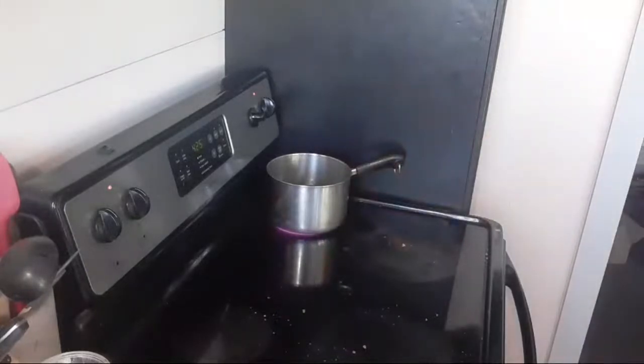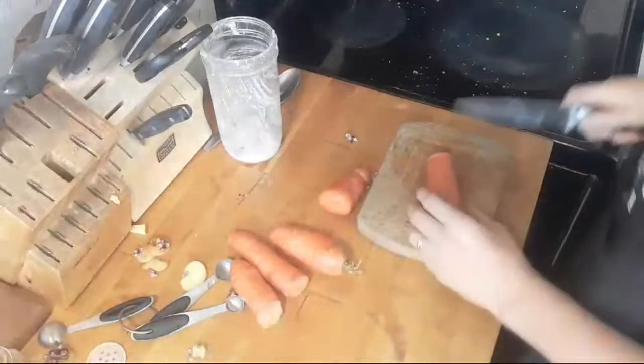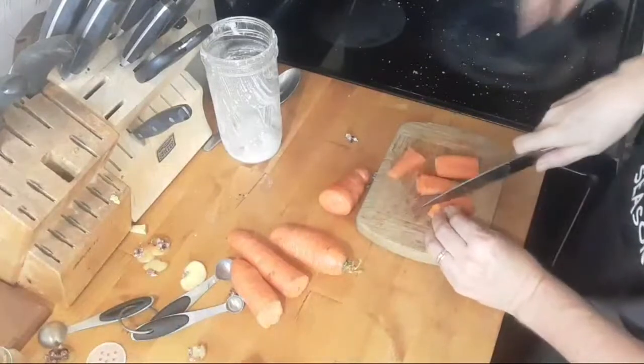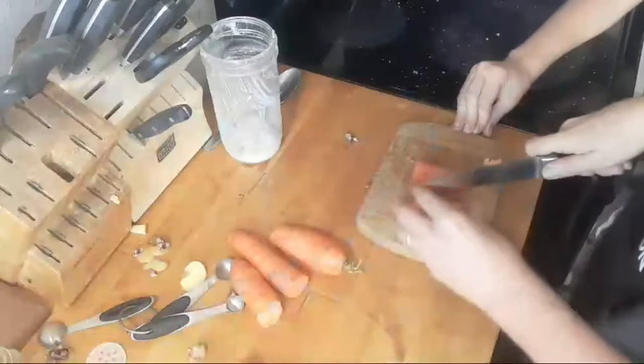I'll be right back, guys. All right, carrots. Where did I put my chopping board? All right, there's the carrots. We're gonna get them chopped real quick. You can chop them however you want to chop them. We got green beans, so maybe I'll do thin little strips like green beans because that's kind of pretty. So nice having a helper, man. I don't have to put them in the pot. She's just all over it. Good job, Brie.